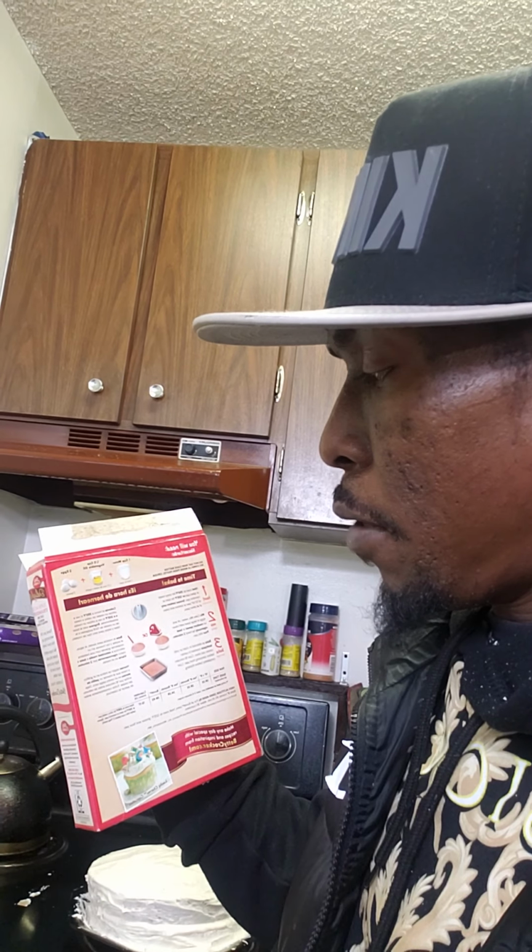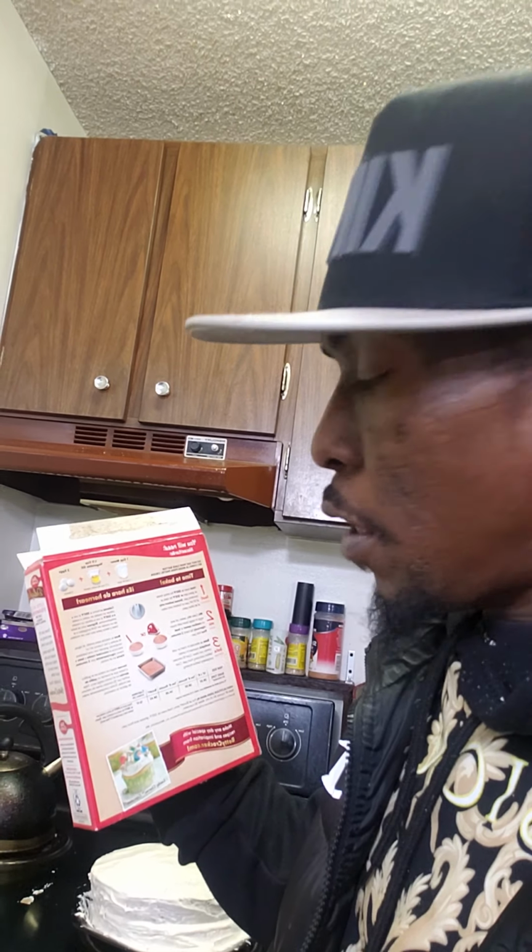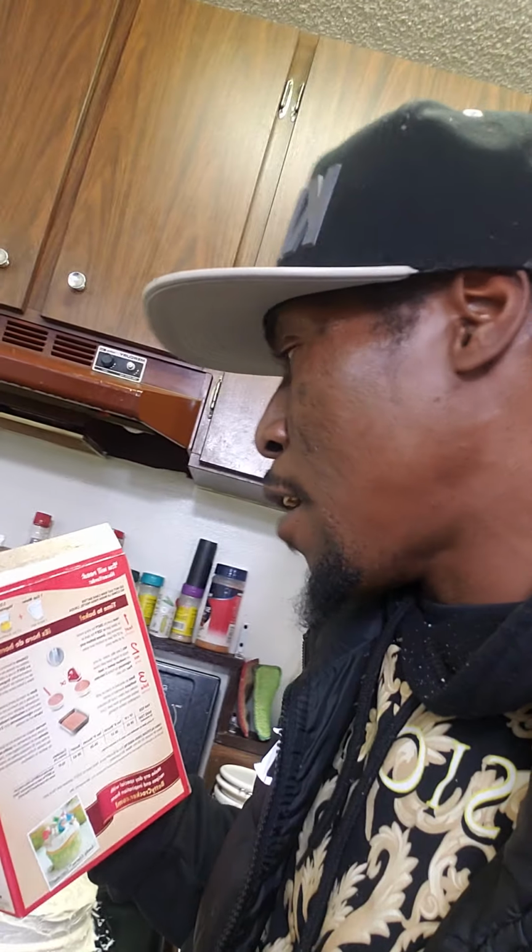So I put some milk instead of the water. Then instead of the vegetable oil, I put butter. I melted down half a cup of butter and spiced that thing up. Then I put in them 3 eggs, but I just put the yolks in there real good. I didn't put all the other stuff in there that much. And I stirred it up real good with my hand. Didn't use no stirrer, no machine, no batter. I stirred it up with my hands for about 10 minutes, making sure I got all the clumps and lumps out. Then I dropped it in the oven.